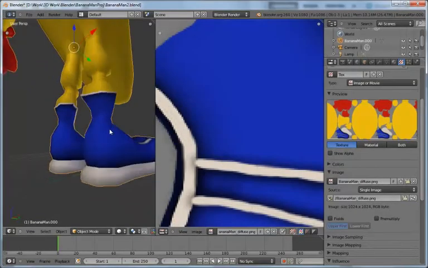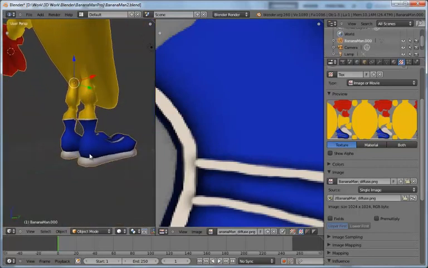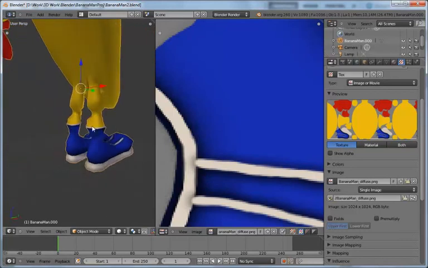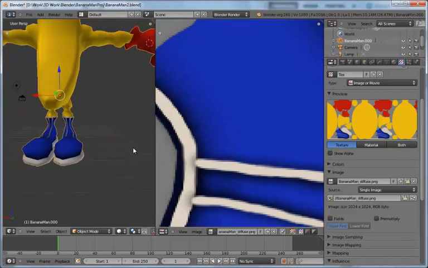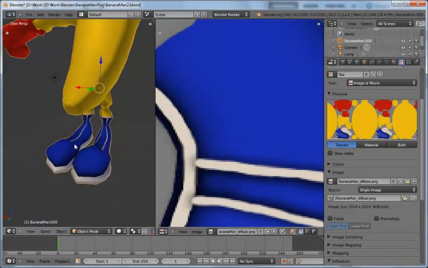So now we reload, and that seam is pretty much non-existent. There's a couple of areas where it jumps out just a little bit, but it's so subtle that from any viewing distance, I'm not going to stress about it. So yeah, now we've got a little bit of shading on the underside of the boot. Now that puts us about 15 minutes in, so I'm going to go ahead and call things right here.